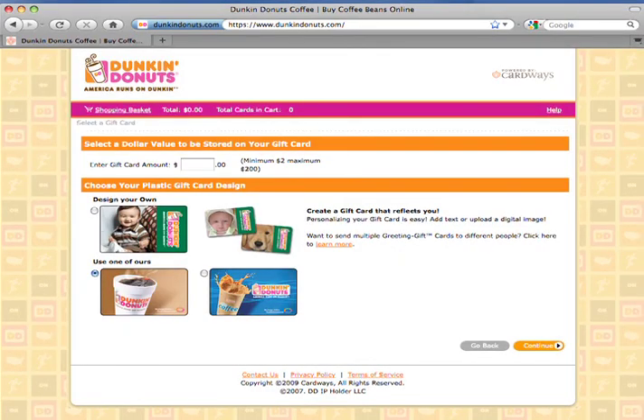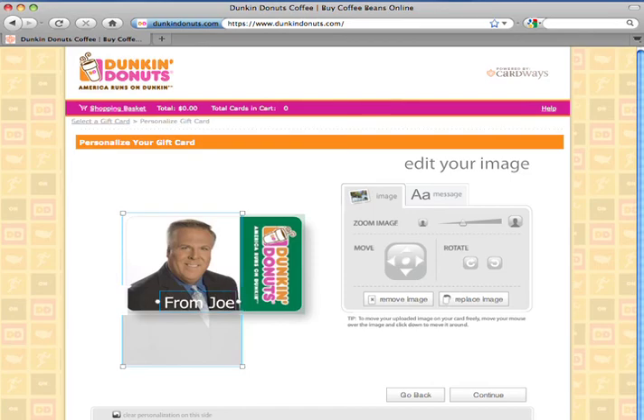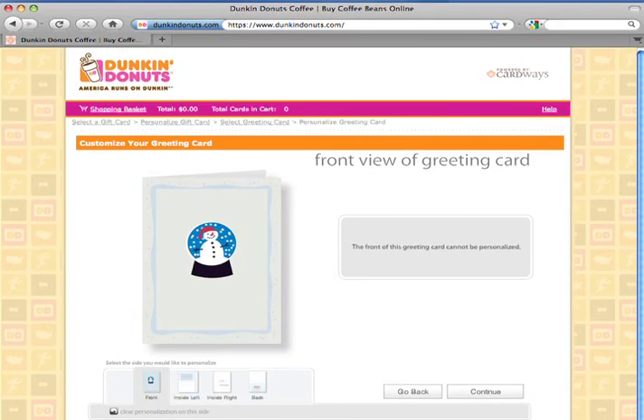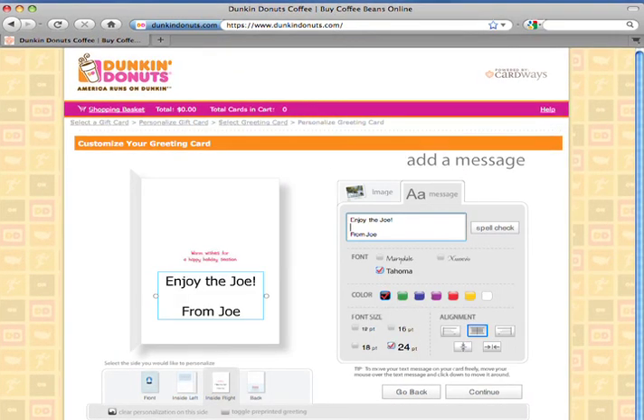It comes in any increment. And if you think that's too impersonal, even gift cards can be one of a kind. You go online and you can put your favorite picture on there at dunkindonuts.com. Just be quick — turnaround on the custom cards is about seven days, and Santa starts flying on the 24th.